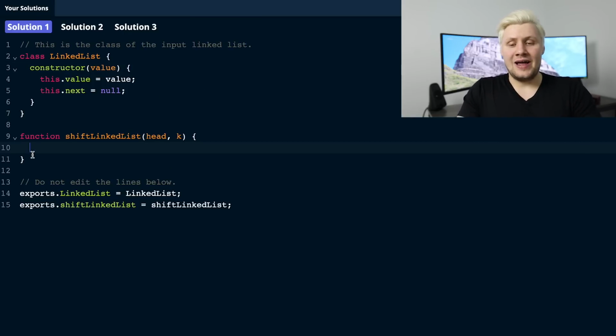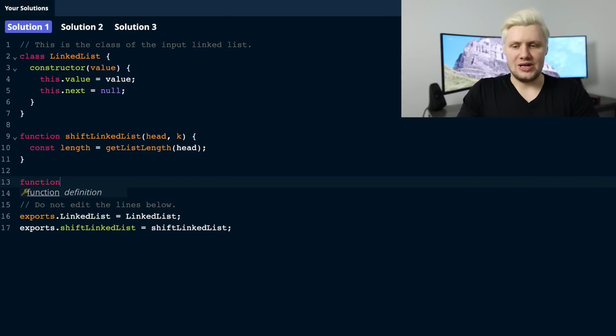So let's start by calculating the length. We're gonna say const length equals get list length, taking in head. So this is going to be a pretty easy function.